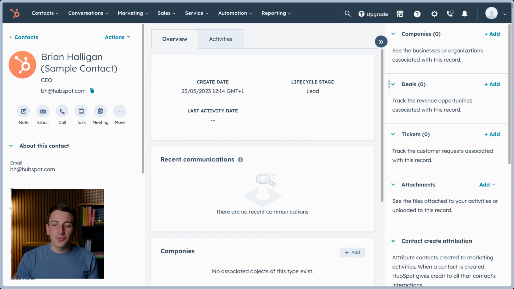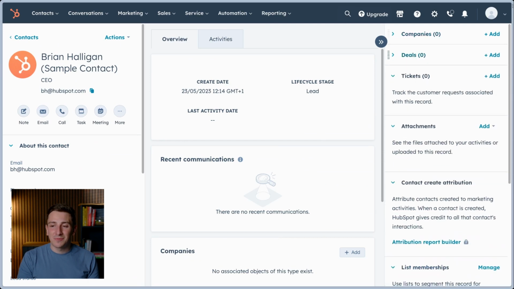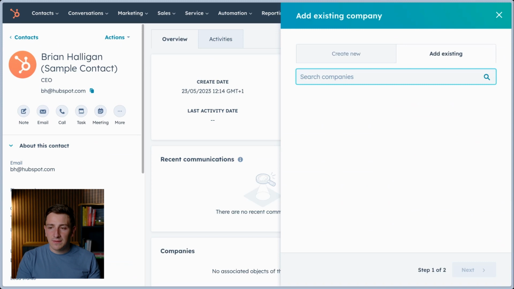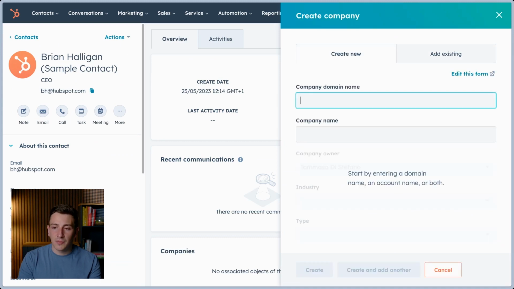And then to the right, you usually have the connections to everything else that is happening in HubSpot. So again, we see here the main silos we talked about, companies and deals. You immediately see here to the right the companies that the contact is attached to and the deals. We also have tickets, which is more about the account management part of HubSpot. Again, that's not for today. But just to show you, I might decide to add a company here and either create a new one or add an existing one. So in this case, it would be HubSpot, which is not in my database yet. So I'm going to create it.